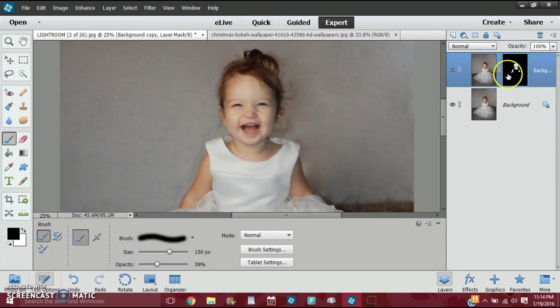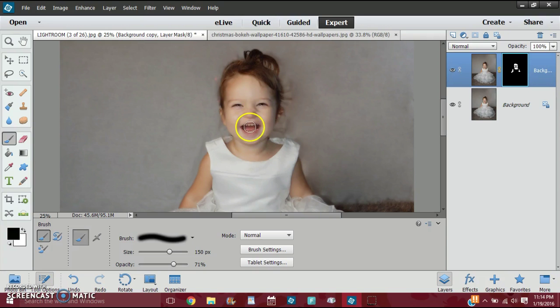As you can see over here, if you look closely, you see the little outlines of her mouth. Now I'm going to raise my opacity a little bit, and go back in and just click back over those.